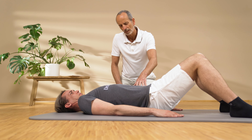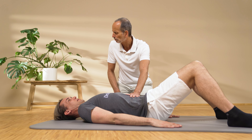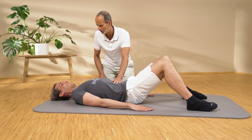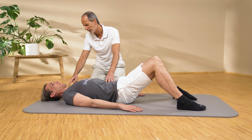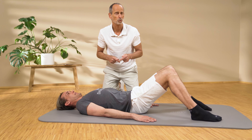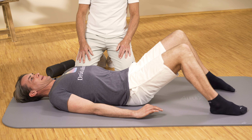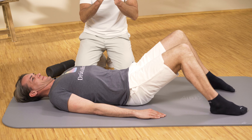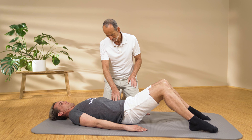Here is an additional trick: take the strap loop in your thumb, then work your way forward with your hand by pulling the fingertips further forward. This pulls intensely over the front of the thighs. People who cannot reach far can work their way deeper gradually. Do this on both sides, always two to two and a half minutes, and increase gradually. You will be surprised how fast your lordosis improves.